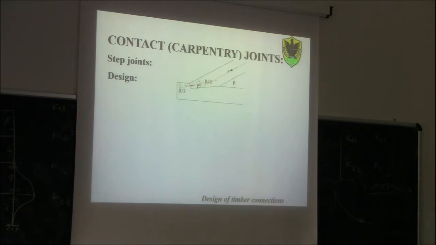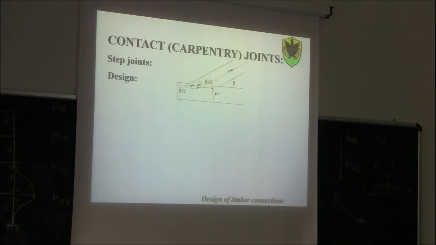So what we usually do, as a conventional verification, is assume that on the front notch here, this force will go through the midpoint. So it will be perpendicular to this notch and will go through the midpoint. Then we find the intersection between those two lines. And from the other line, we take the other direction, which should be perpendicular to the other notch. Okay? So this is the construction.